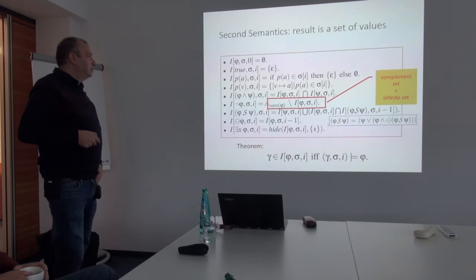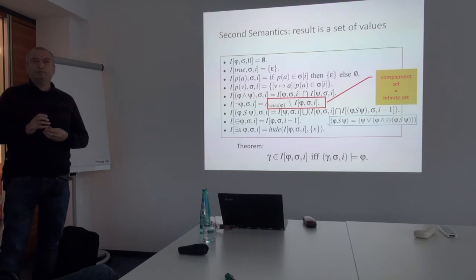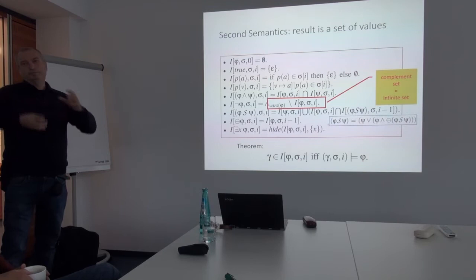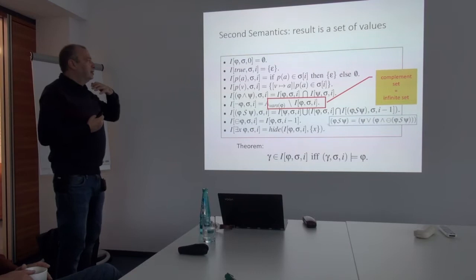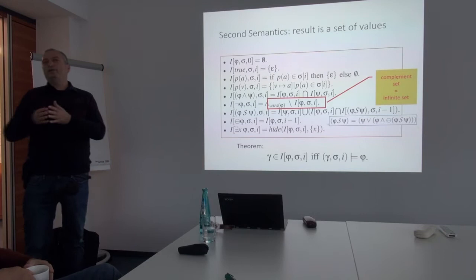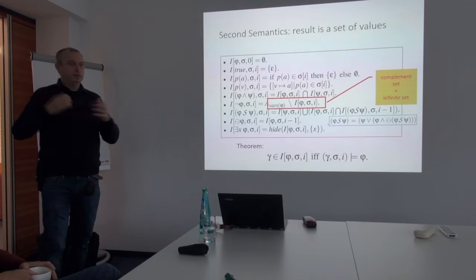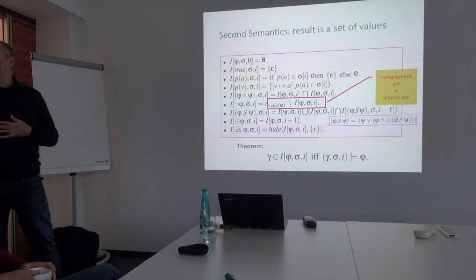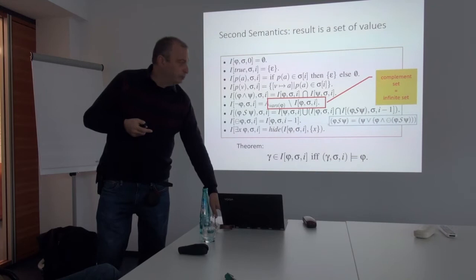Now, another point is that this is a complement. And one thing I'll have to explain, which is important, is that I do not assume a finite domain. So I don't know what values I'm going to get. I think it's a very nice feature of this work that I can get files that are open or any kind of data values, and I don't know in advance what they are going to be. I know the type, but I don't know in advance which values I'm going to have. They are not restricted, so when I do a complementation, like for a not, then I want the complementation to be over all the possible values that I'm going to see. Okay? And that's also, I think, not trivial, and we're going to achieve that as well.